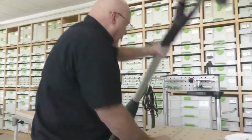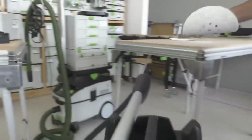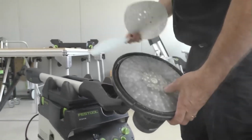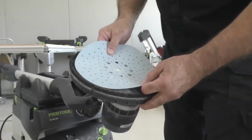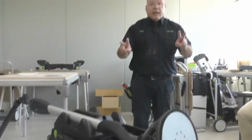Look, I'm taking a break. I've been sanding all morning. It's a nice place to rest it, just like this. But what it's really good for, everybody, is to come over and change, because you may not have an MFT. I've seen so many guys change it on the ground, and here you go. It puts it in a nice area for you to do that. There's another channel here for 2 Planex.